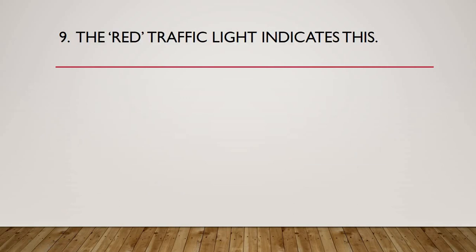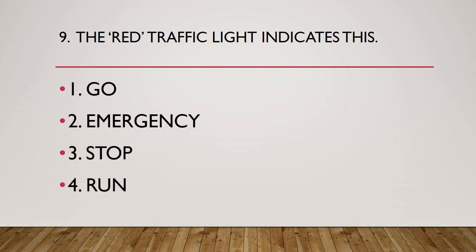Number 9, the red traffic light indicates this. So what does the red traffic light indicate? Does it indicate go, emergency, stop or run? Please write down the answer in your book. What does it indicate? Let's see what the correct answer is. Stop. So when the red traffic light is on, we have to stop our vehicle.